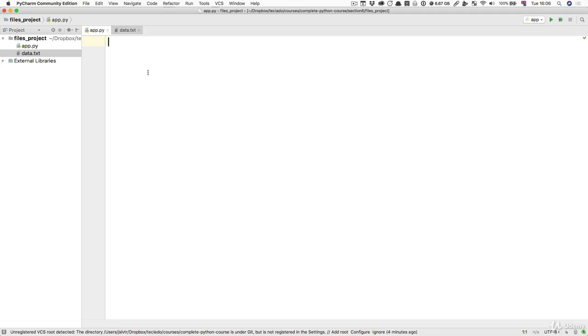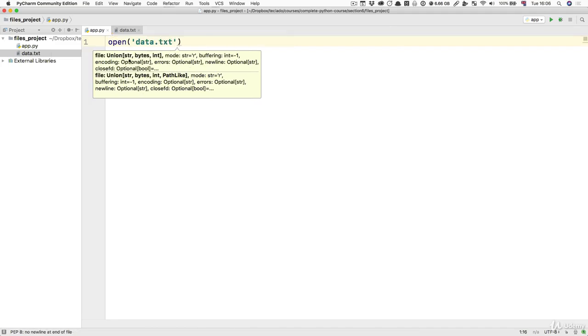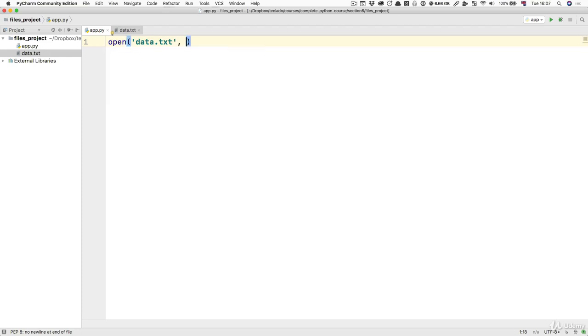It's really straightforward. All we have to do is open the file, for which we have to give it the name of the file, that's data.txt. And you can see here you've got a nice thing in PyCharm where it tells you the arguments of this function. There's a lot. There's a mode, there's a buffering, encoding, errors, and so forth. We're only going to do 'r'. 'r' is going to be the mode. data.txt is going to be the name of the file. And the 'r' stands for reading. We're going to open a file for reading only.